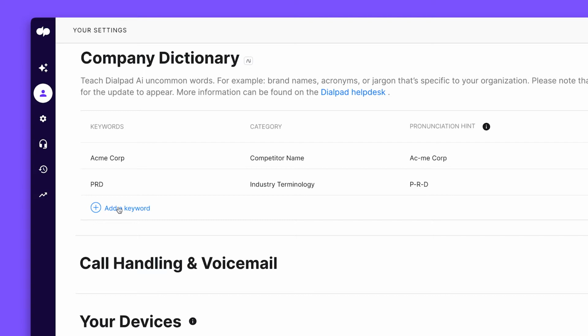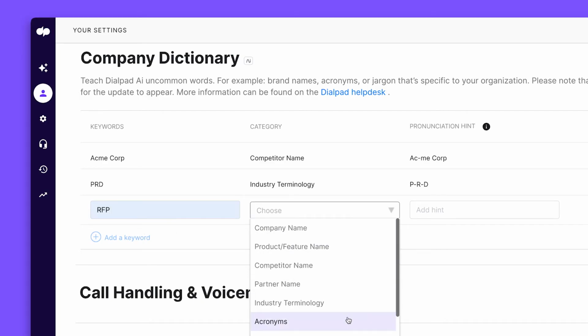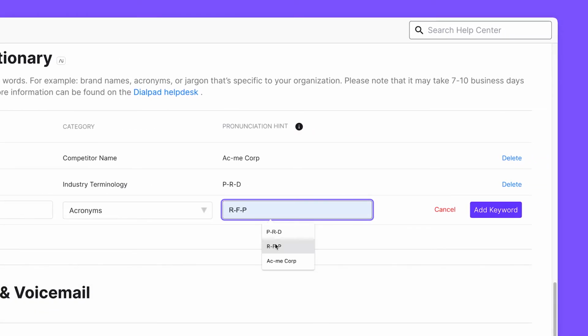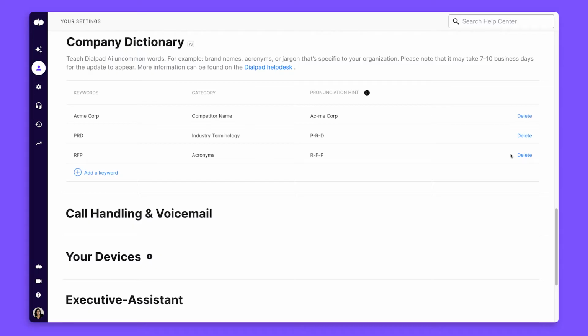You can also help Dialpad AI learn and evolve over time with our company directory feature. This lets you enter in specific competitor names and key phrases. Dialpad AI will listen for these mentions in live conversations and help you track them. Setting up these phrases will also make it easier for our AI to clarify acronyms and words with complex spellings or pronunciations. This way, all your live transcriptions will always be accurate and custom tailored to your specific company.